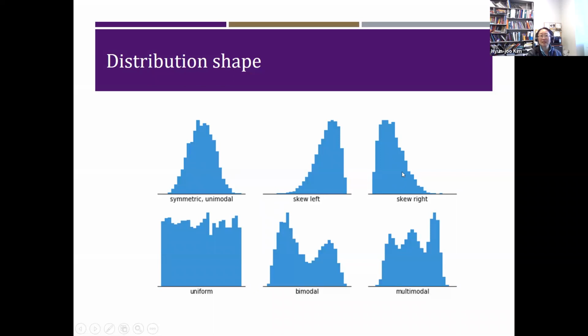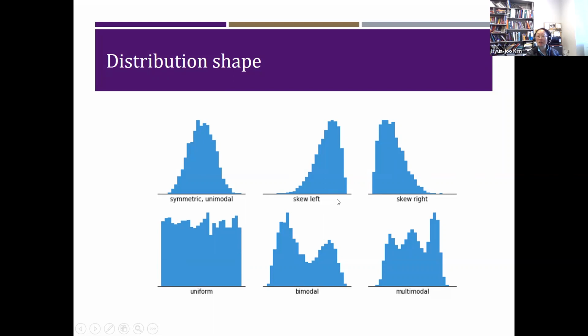Skewed right is actually a common shape that you can imagine. For example, income is a very good example of the skewed right case. Most American income will be somewhere around 0 to 50,000 a year or something like that. And there are only a few Bill Gates and that Amazon guy and Tesla guy, and those people are maybe all over here, but there are only a few of them. So skewed right is that.